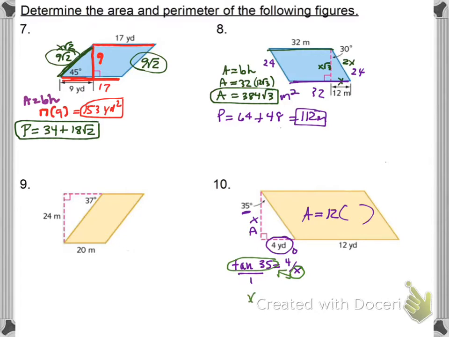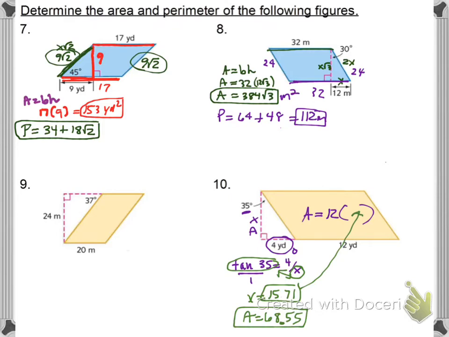So when you do that, you end up getting x as about 15.71, I believe. And so I'm going to put that in for my height. So if you do times 12, you get about 68.55. I maybe just went off or something on these numbers. I may have rounded differently or whatever.